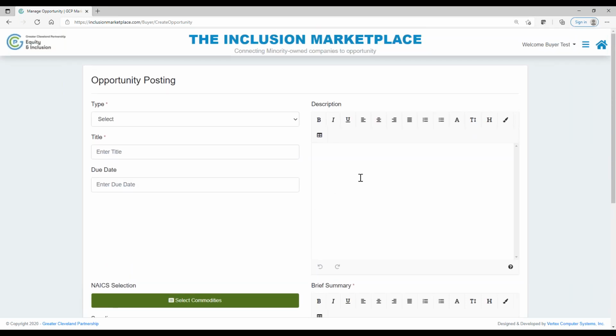Now, another frequently asked question that we get is, what if our organization already has a vendor portal or supplier portal for people to sign up with, and that's how we engage and identify firms? We say, absolutely, that's fantastic. We would recommend that if most of the engagement they want to have is with the suppliers through their own portal, leverage the inclusion marketplace to provide some form of description about the opportunity. If you can't go too much into detail, provide some detail, but also provide a link that refers the supplier to your particular organizational vendor portal or supplier portal.